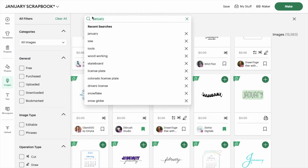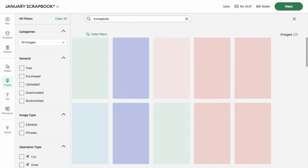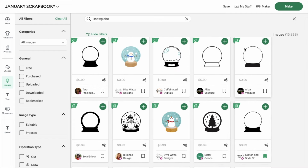And next I'm going to search for a snow globe. My idea for the snow globe is to use it as a little background for a picture. So I'm going to take one of the pictures I've printed out and cut it out into a circle and put it right there inside the snow globe. I think that will be really cute.